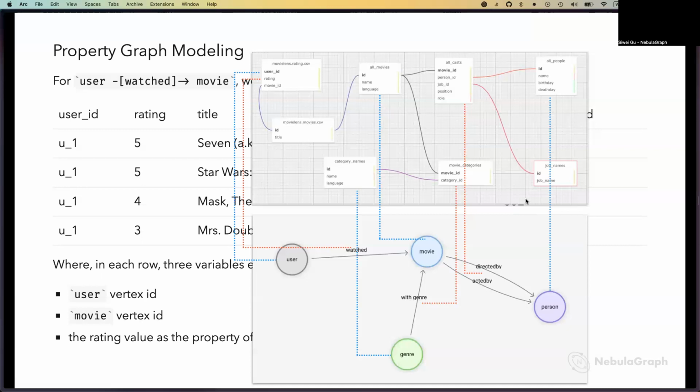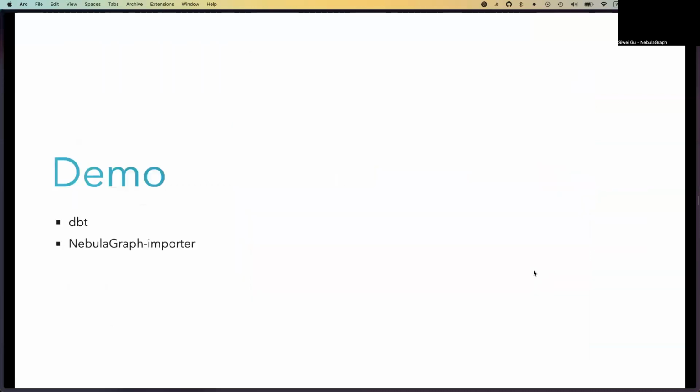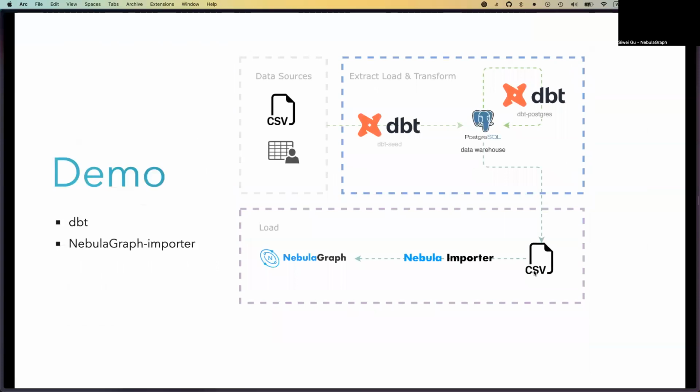So I will continue. We have the modeling ready, so then we want to do this transformation. But how can we do that? Of course, you can do it in any handy tools you are using. But this time, I just want to try DBT because it's really interesting to me. It's just an opinionated way to do so. I just use DBT; you don't have to use it. You can use anything that fits your requirements.